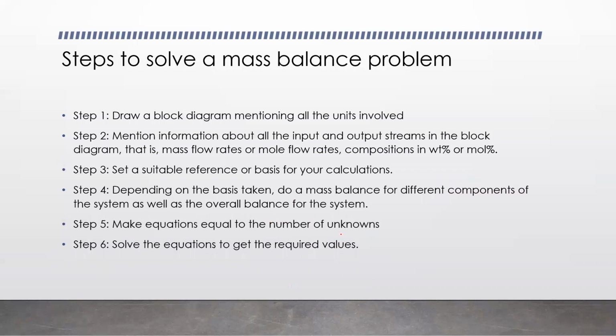So whenever we are solving a mass balance problem, there are a few steps that you need to follow. The first step is to read and understand the problem and draw a block diagram mentioning all the units involved. Second, whatever information has been provided about input, output, composition, mass flow rate, mole flow rate, everything has to be mentioned. Third, set a suitable basis for your calculation.